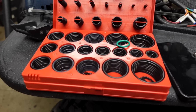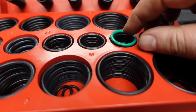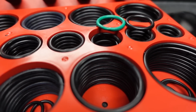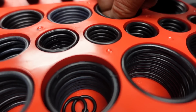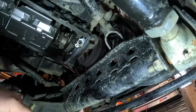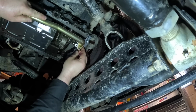However, if things don't work out, I do have an O-ring right in there that looks like could possibly work. Or we may be going down the rabbit hole. We're going to find out. But we'll see if we can make one of them work. This is where the sadness comes into play.